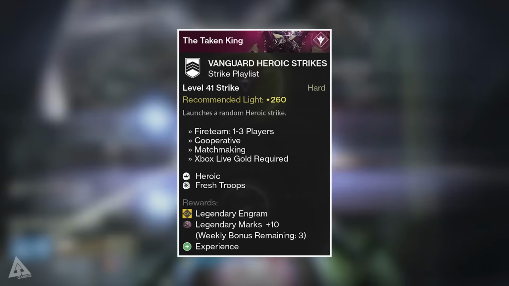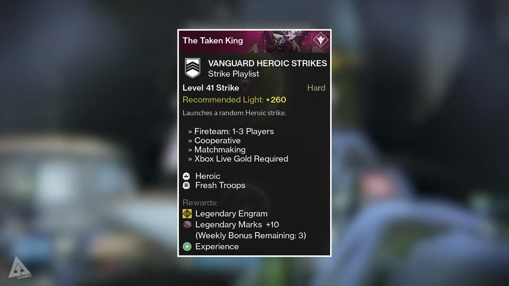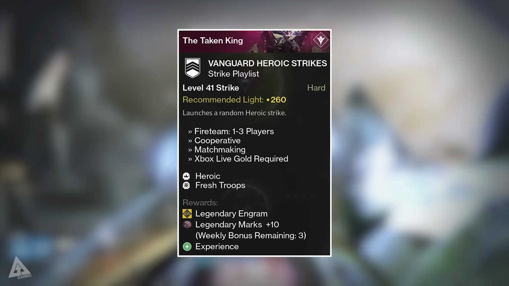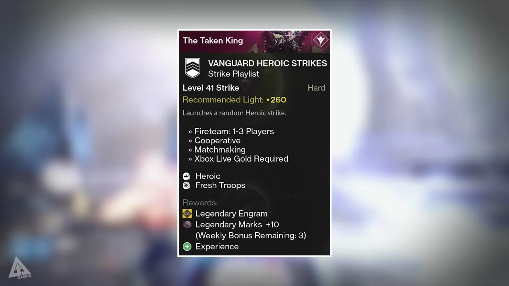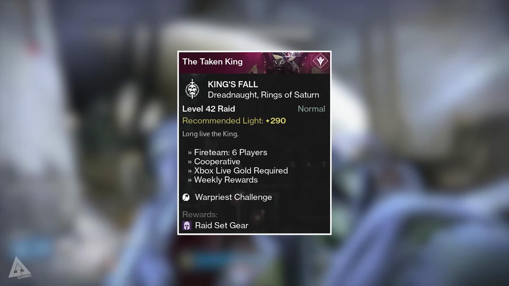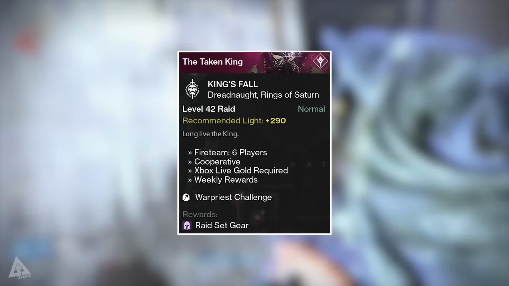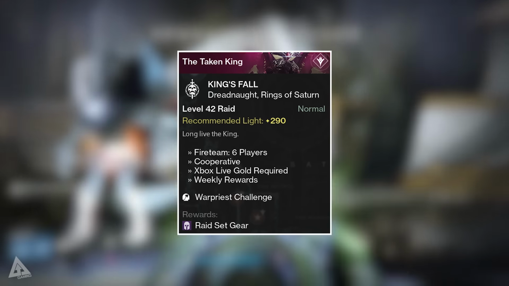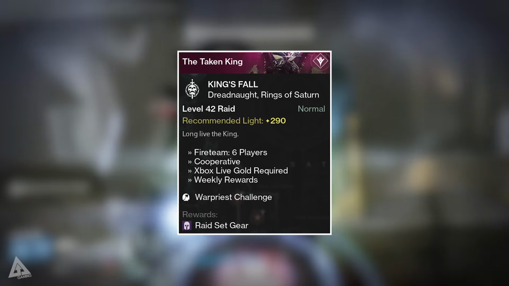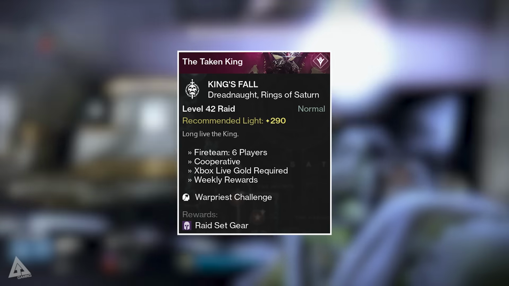So moving on from there, as I say every single week, make sure you do at least 3 Vanguard Heroic Strikes, because of course the first 3 will yield 10 legendary marks each, that is a total of 30, and if you've been buying things recently you might want to stock up, especially with Iron Banner dropping today. Moving on from there, your raid challenge this week is of course back to the beginning of the cycle. It is the War Priest challenge. So again, if you guys are new to Destiny and you want help with that, there is a guide on how to do both War Priest normally and in challenge mode on the channel if you need any help.